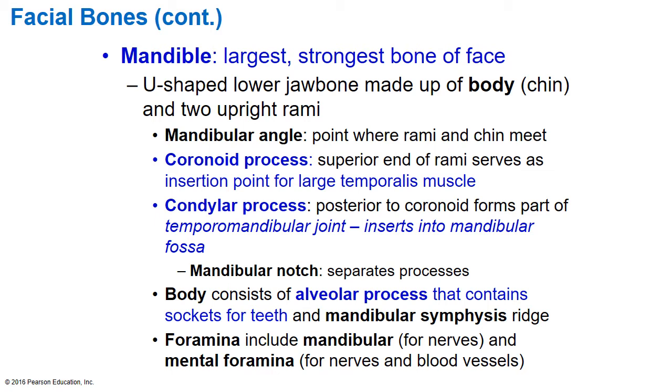So looking at my PowerPoint, it says that my coronoid process is known for having an insertion point for my temporalis muscle, which is a huge muscle that connects on the side of the face. The name is very familiar with the temporal bone because of the same location. And in our next chapter, we're going to talk about how the temporalis muscle helps us chew our food in an up and down pattern. The condylar process, also known as the mandibular condyle, will be an extension that fits directly into the mandibular fossa, which was introduced in the temporal bone. And the alveolar process is going to allow us to have little sockets or openings where our teeth will be housed. So let's find this on our illustration.